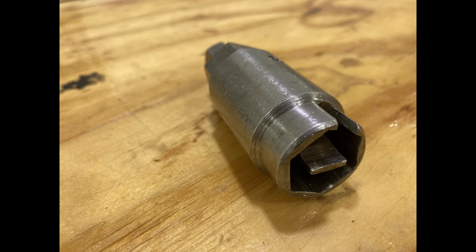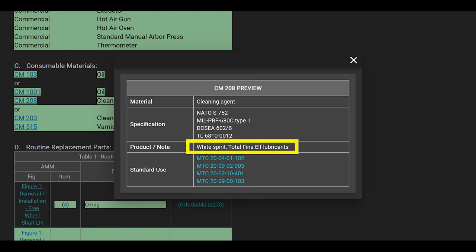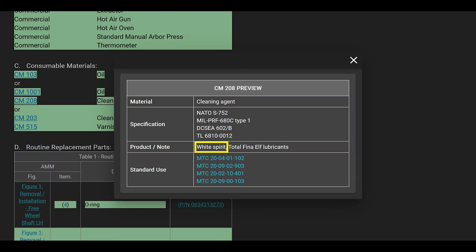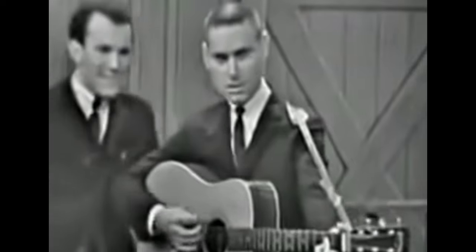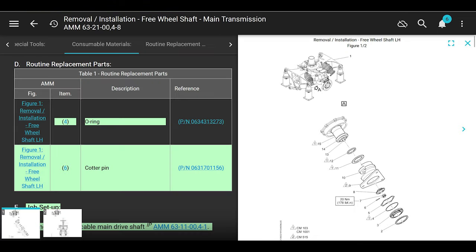The next thing is the consumable material, cleaning agent CM208. What is that? I don't think I've ever heard of that. Maybe that's a new one to me. Let's check it out. It says White Spirit Total Fina Elf Lubricants. I don't think I've ever heard of that before. Is that the spirit of the white elf? Or is it White Spirits, like White Lightning? I don't know, it's just cleaning agent.